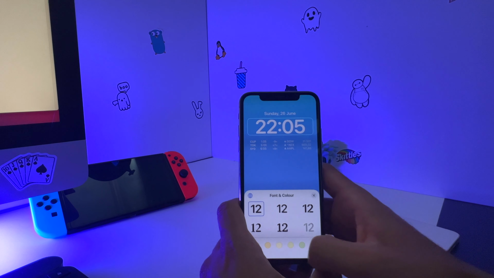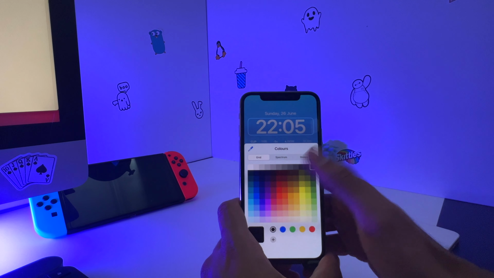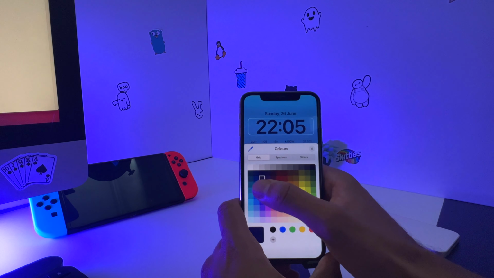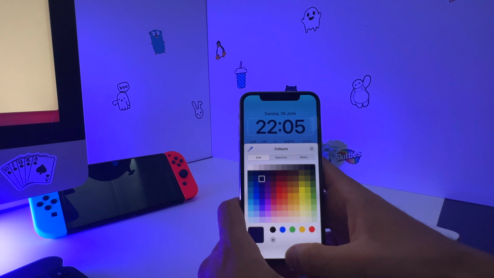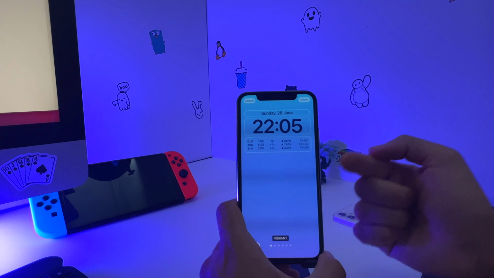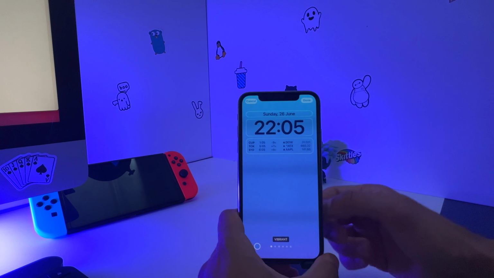And if I just tap on this color thing, just this color spectrum, I go and I turn those colors in dark blue. So if you have it like this, now you have this beautiful home screen that you can enjoy.